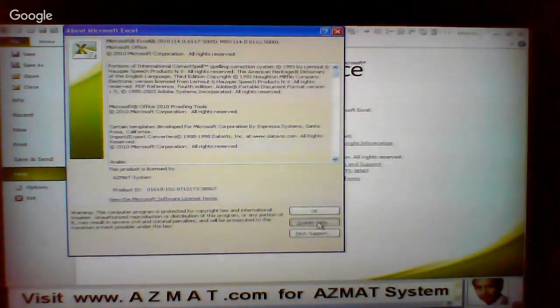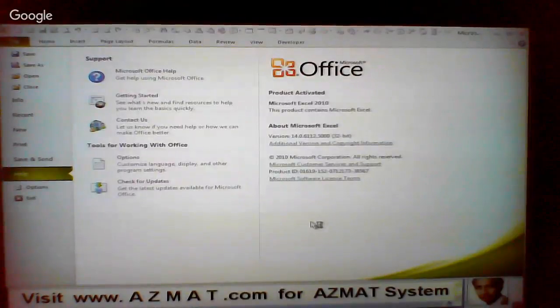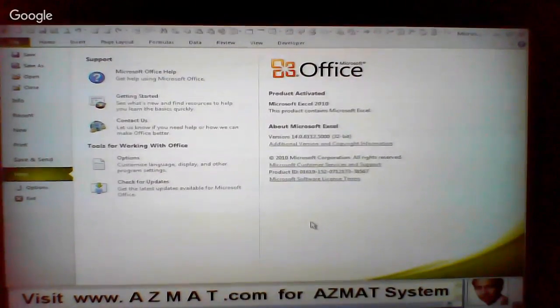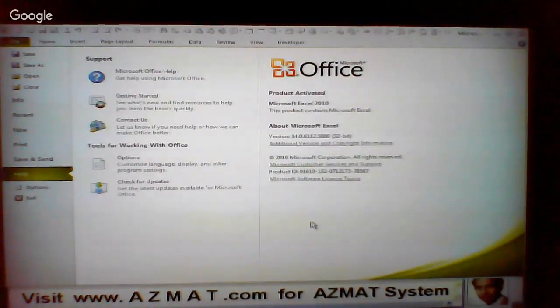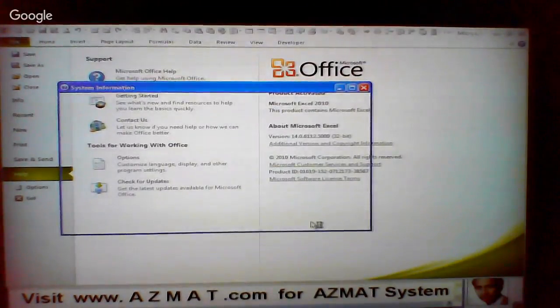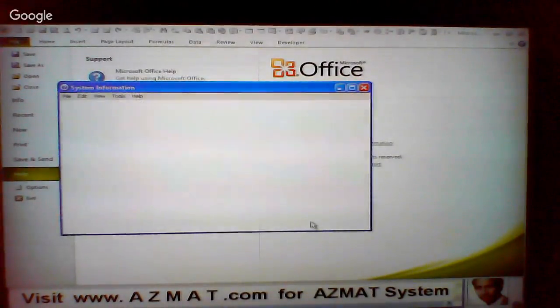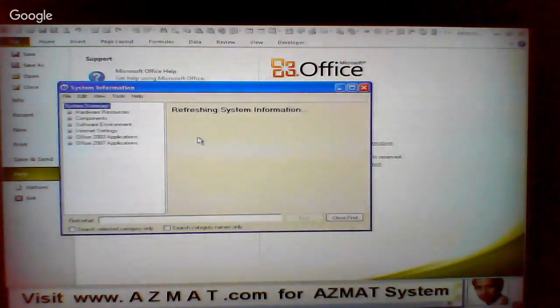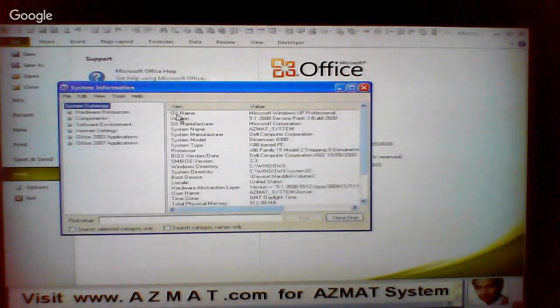Click on System Info and it gives details about the operating system and other details on the PC you're using. In this box, operating system name, OS name, Microsoft Windows XP Professional. Close that.